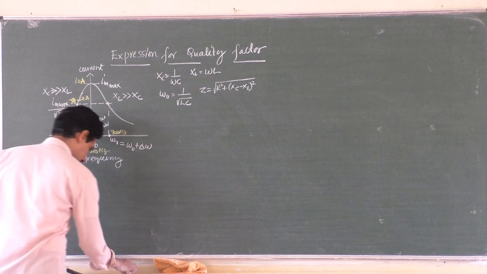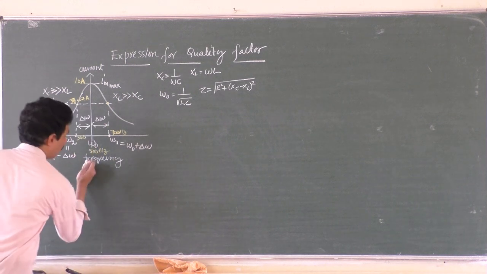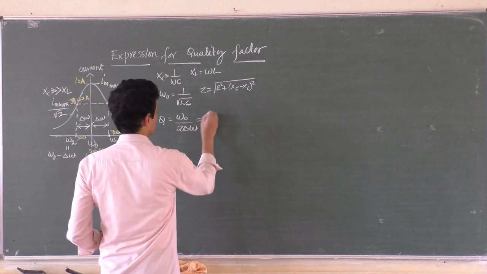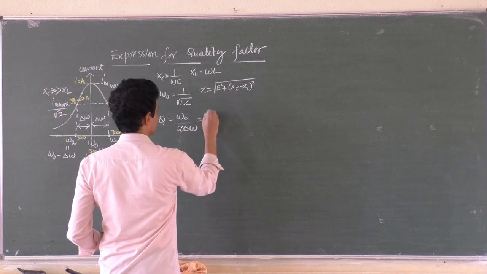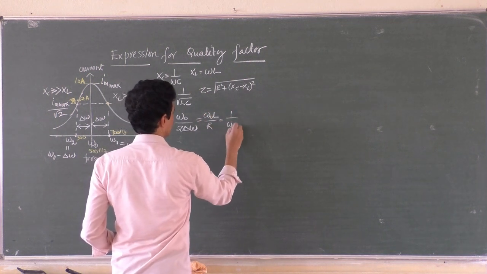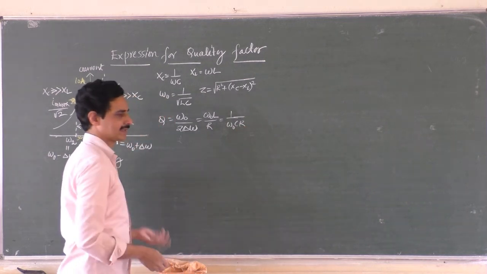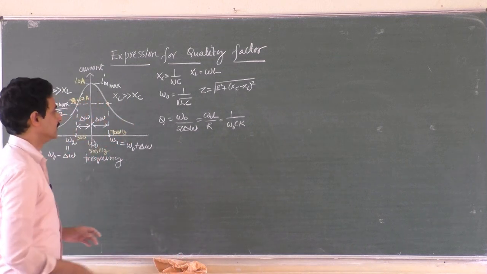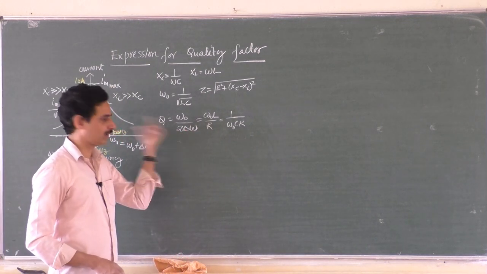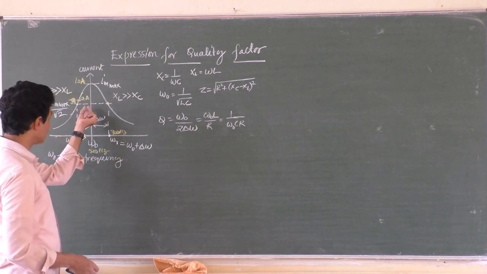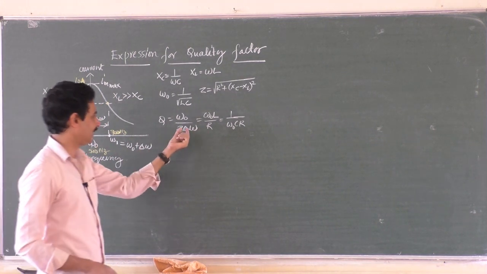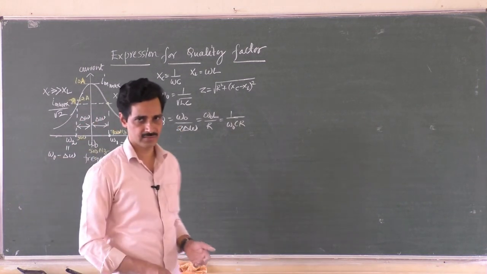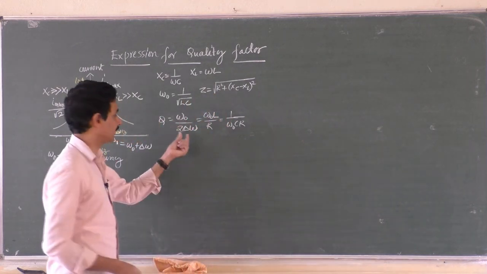So what is quality factor? Quality factor is the ratio of resonance frequency to the bandwidth, and this is also equal to XL by R, or I can write it like this: omega naught L by R, 1 by omega naught CR. XL by R, XC by R, but at resonance, not all XL, XC values. Okay, this is what we are going to derive, but we keep this one as it is. So if the sharpness is more, delta omega will be less, 2 delta omega will be very less, and quality factor will be high. So quality factor is the sharpness of resonance. It is a ratio of resonant frequency to the bandwidth.